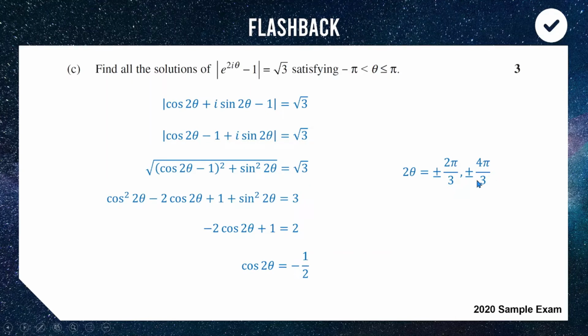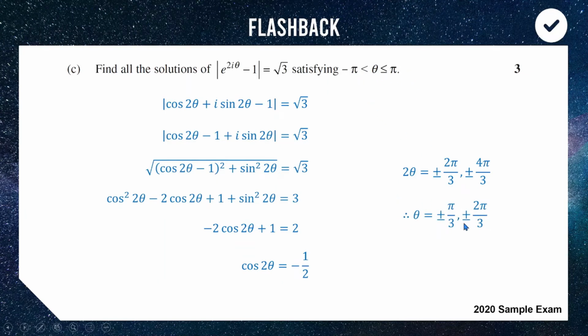Now remember that because cosine is an even function, whenever you have a positive value that solves the equation, the negative value will do the same thing. This is important because our domain goes to positive pi, but also goes to negative pi. That's why I chuck some plus minuses on these two guys. And now all we need to do to finish off is divide both sides by 2, and we get our 4 solutions that are within the range of the domain given in the question.